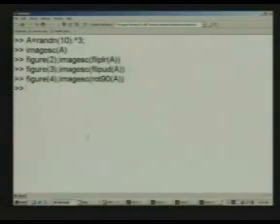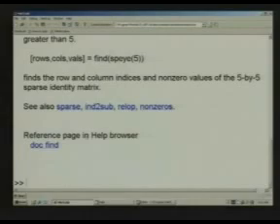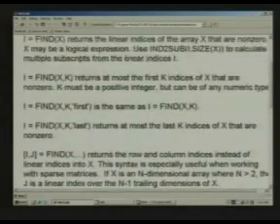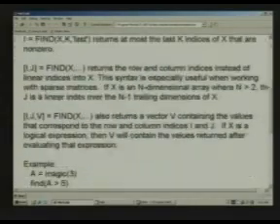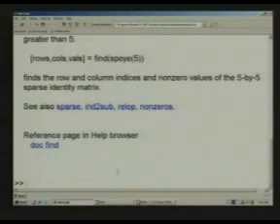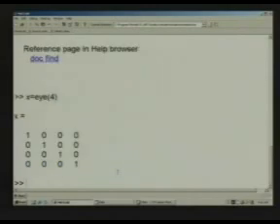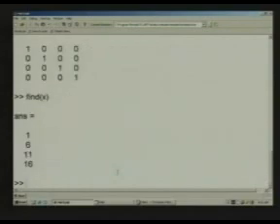And find is pretty easy. So I will just write close all, and you will see all the windows close. Right. Now I will write find. What is find? Find means finding the elements which are non-zero, right? Now suppose I write X is equal to eye(4), the identity matrix. Now I find X. What elements are you going to get?